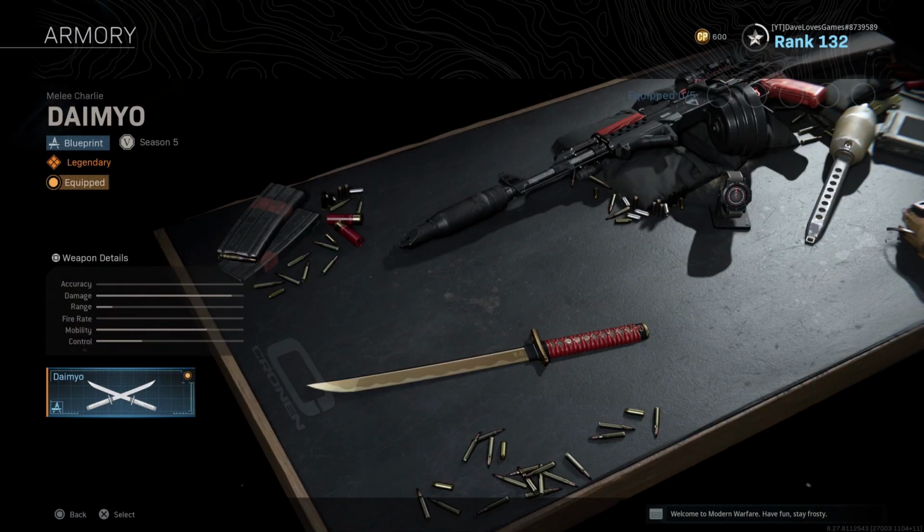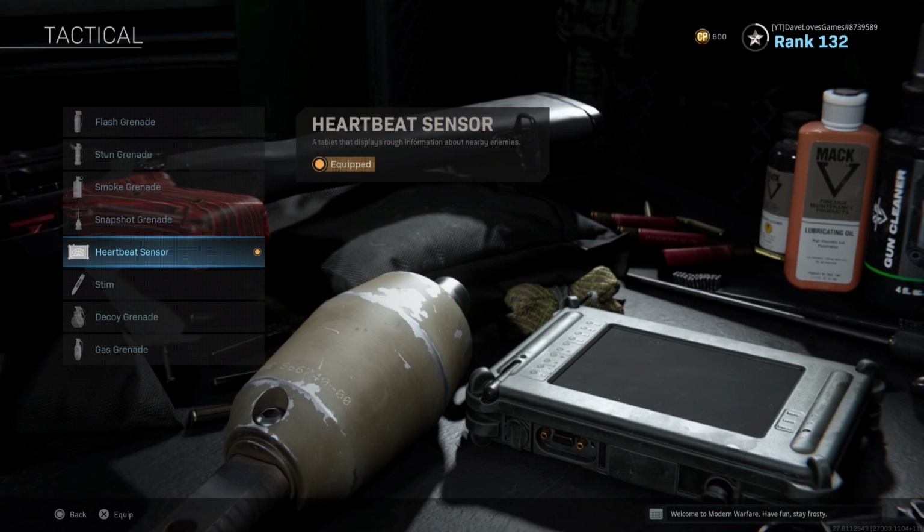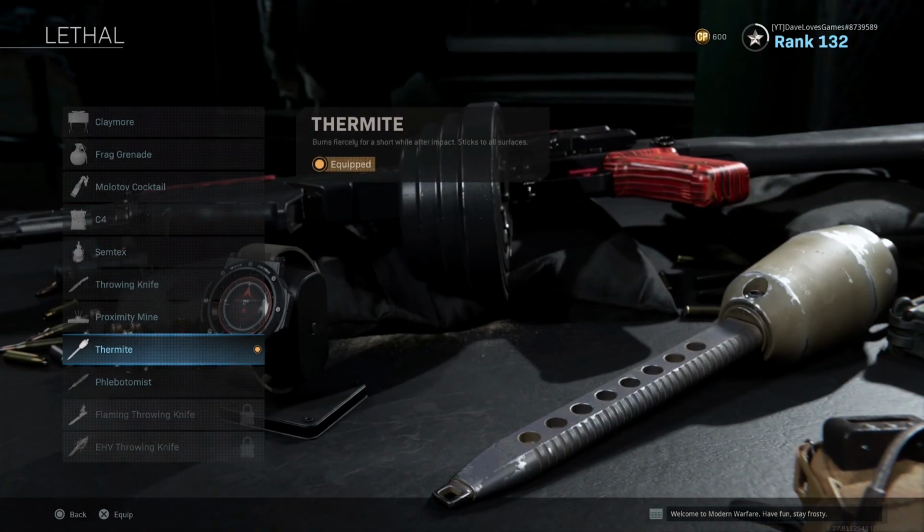For a secondary, I'm taking the Kodachis. They can melee a zombie faster than a zombie can finish you, and are great if you want to save some ammo, but if you have the Kali sticks, I would definitely recommend taking those instead. Finally, for our equipment, not much is changing here. We're sticking with the heartbeat sensor and using thermites to fight off vehicles or to seal doorways.